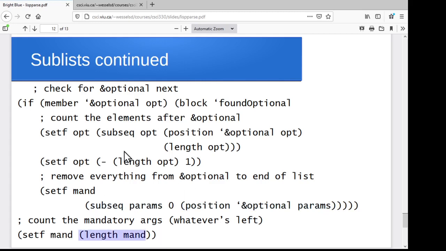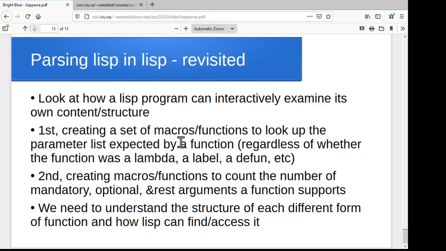So we can do a fairly careful analysis in spite of the various different options Lisp provides us with for how something might be structured. And this is the idea of going through and parsing Lisp in Lisp. If we've got Lisp code that's going to analyze Lisp code, it's just a matter of sitting down and figuring out what the possible structures are, how I can figure out which structure is actually in use, and then how to extract the pieces that I'm interested in, how to identify their values and their meaning.